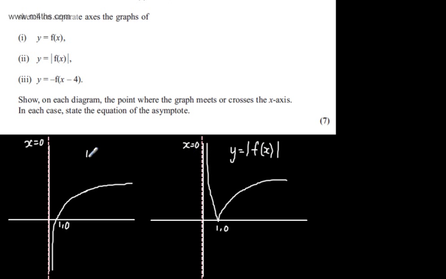We've got y equals f(x). Let's now look at this one. Two different transformations. We have a translation of 4 units in the positive x direction, and a reflection in the x-axis. The order of this doesn't matter, as they're in different directions. So we can just go ahead now and do this.